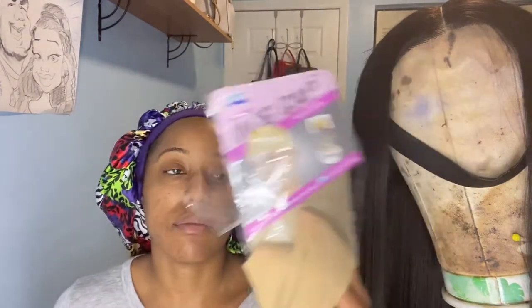So wig cap, I don't care which color it is, I just don't use black ones unless the cap is balding. Yeah, you know. So I got one from, this probably came from when I bought here.